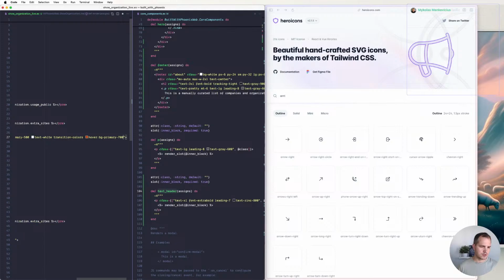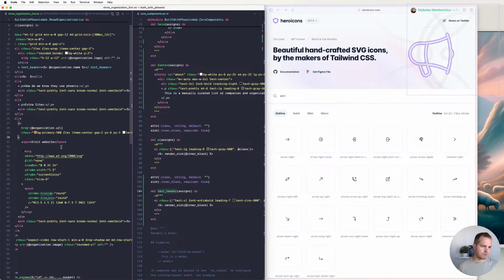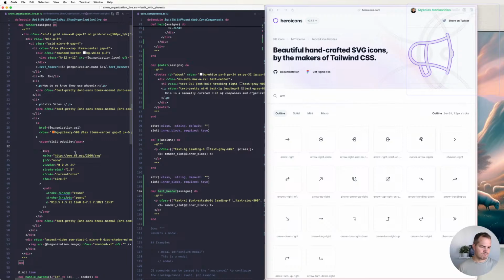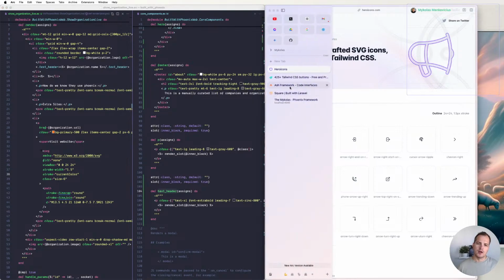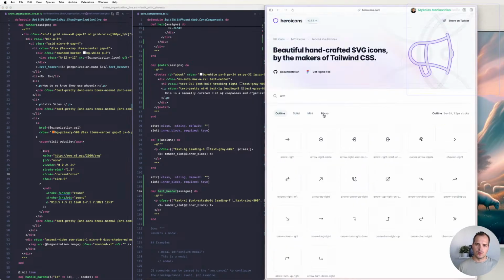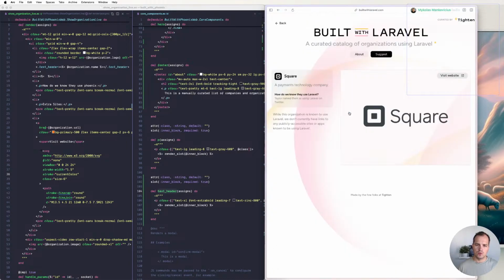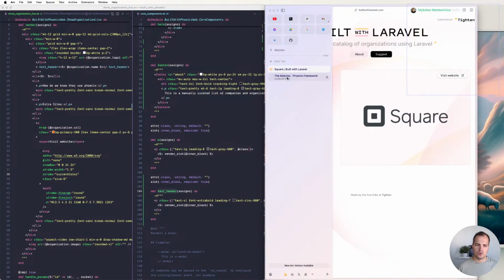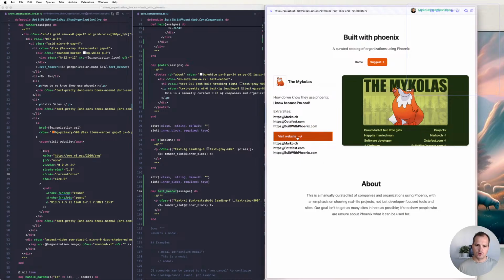Flex items center gap 2, something like this. Size 6 current color. Oh, let's have a look. Visit website. That's nice.